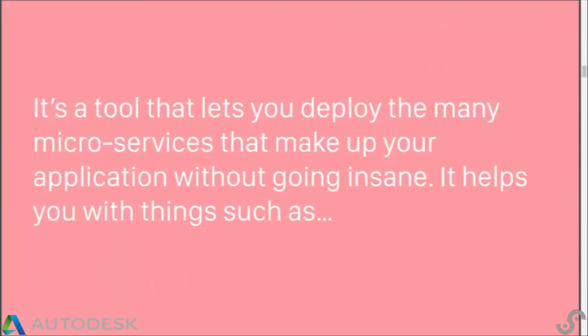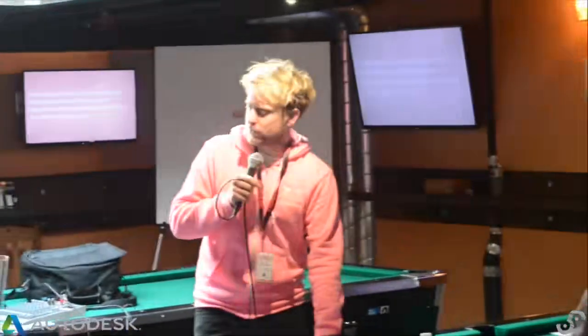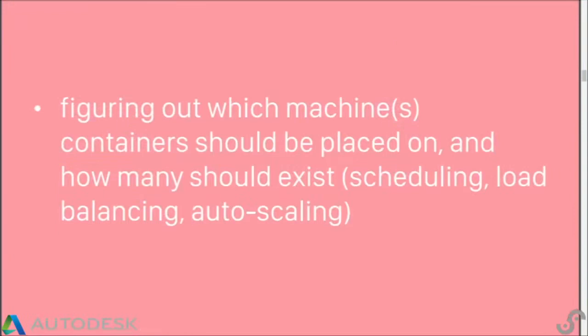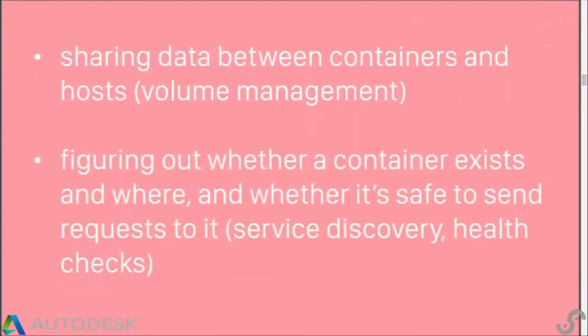Basically, it's a tool that lets you deploy all your microservices that make up your application without going totally crazy. So there's a bunch of glue that you need to actually be able to do this, and Kubernetes is the glue. It figures out which machines containers should be placed on, how many should exist, handles things like scheduling, load balancing, etc. Also does data volume sharing. So if you need to share data between containers, helps you do that.